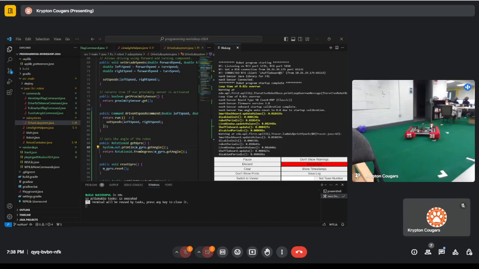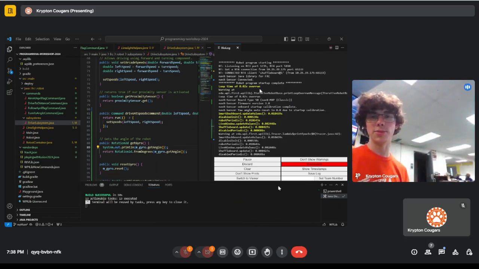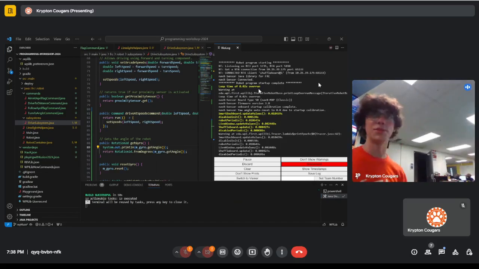And it actually appears, oh, this is one small issue I'm now realizing. The computer that deployed, which is getting the logs, is not actively connected to the robot, so it is not able to see those outputs.